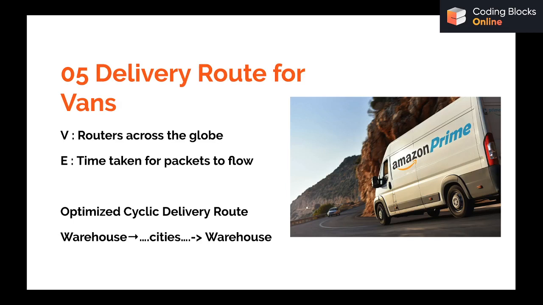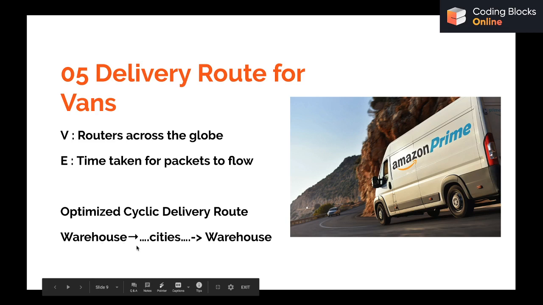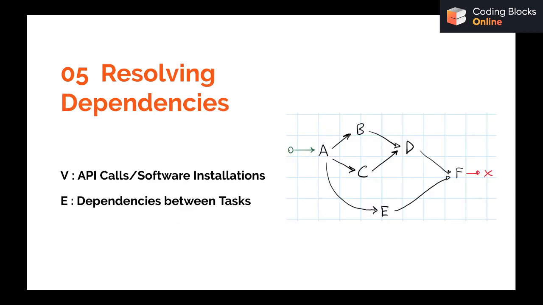If you talk about delivery route problem, for example school vans or the Amazon delivery vans, they also start from a warehouse, go to different number of cities, and come back to the warehouse. In this case, it's not going from a source to destination, it's going from source to source but covering all the orders that lie in between the cities. That's where graphs can help you to solve such kind of problems.